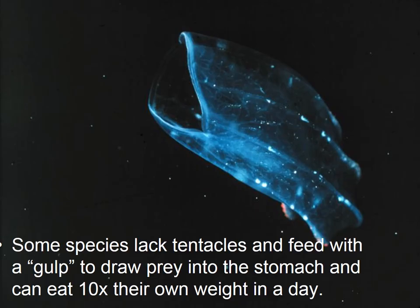Some of them just gulp — they have a big open opening at one end, and with the cilia rows along there, they can swim forward and just gulp other things. Mostly they eat other ctenophores, so they can be cannibalistic or eat other species. There's no real brain or anything — when they encounter something they think they can eat, they just try to engulf it. There is a video link to that on the Moodle page.